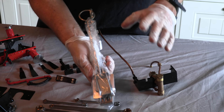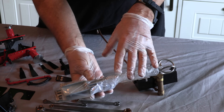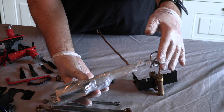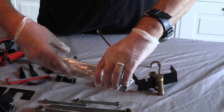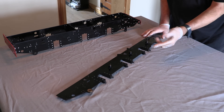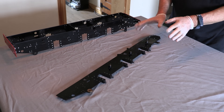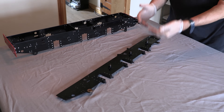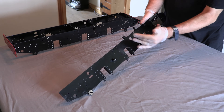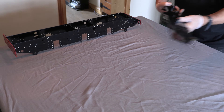Last but not least before we put box eight to bed - I'm quite impressed because I didn't see firing irons included. It looks like there might be grates in there as well. Bonus prize - firing irons! Now I've only shown you one of the frames from box eight - all the fittings and screws are in there - because I actually have the test frame already. There's not a huge amount of difference between the two, obviously there'll be frame spacers to go in, but let me bring in the test frame to show you the difference.